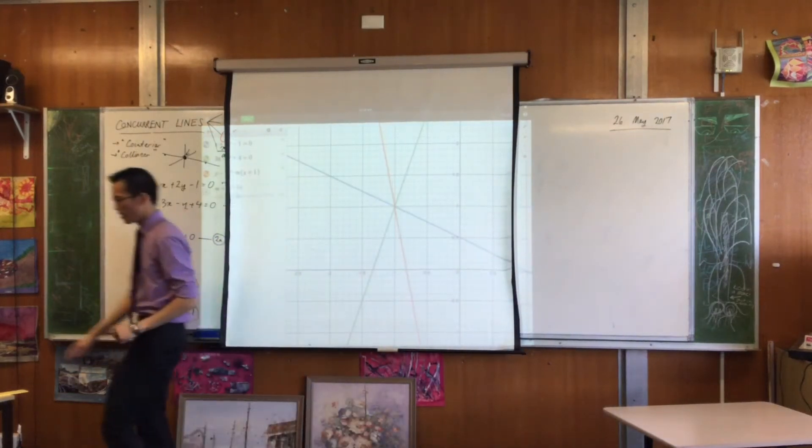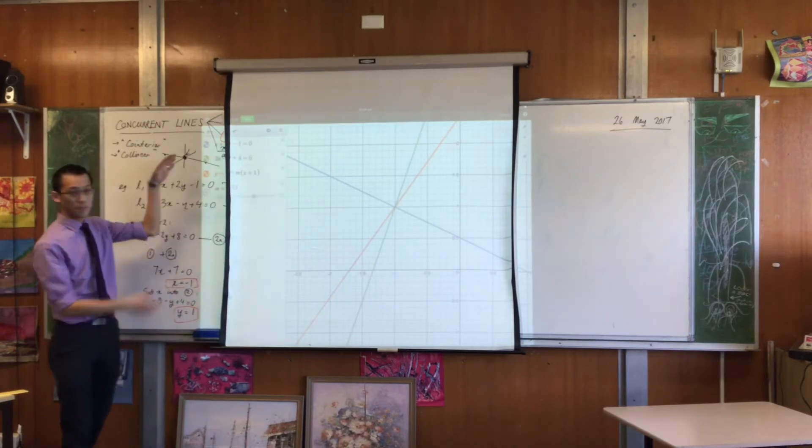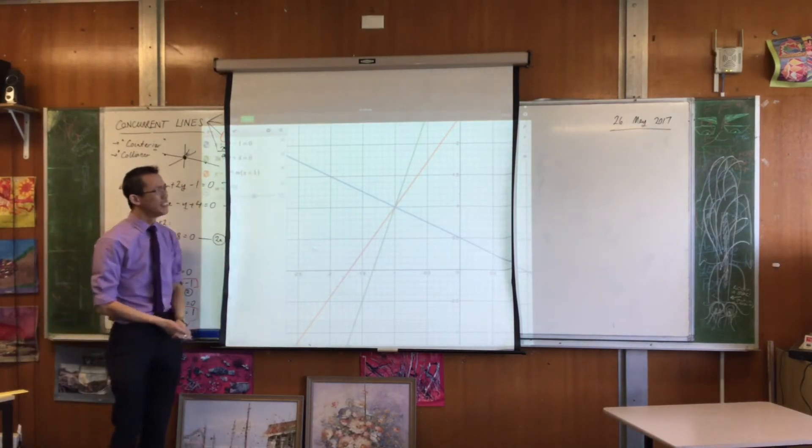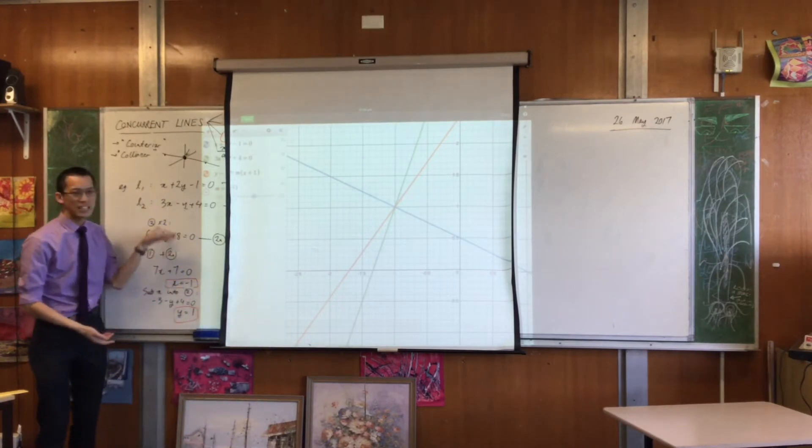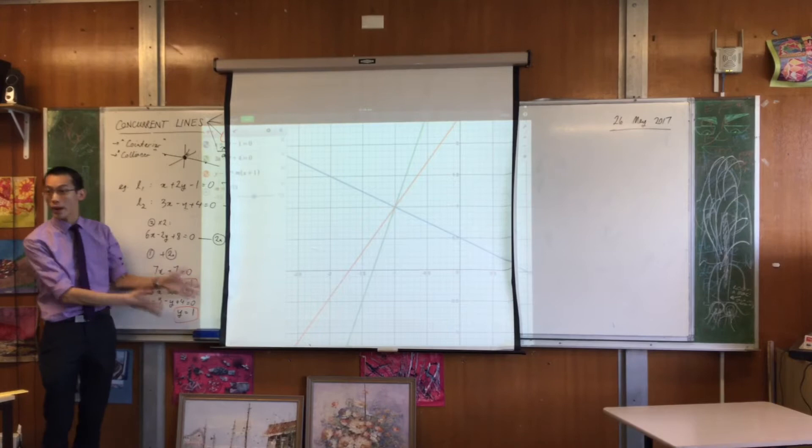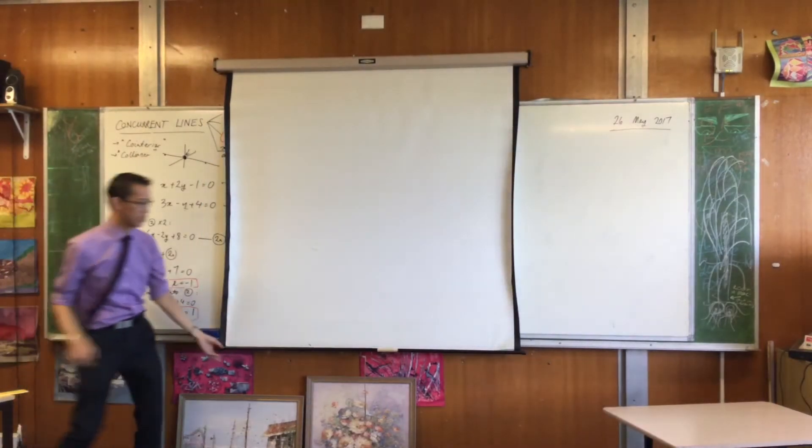Now, here's the thing though. This process of finding the point of intersection and then therefore pumping into this other form, it's a little bit awkward. I don't really need to know this point. I really want the line. Can I go directly there? That would be more efficient. So that's what this method is that I'm about to show you.